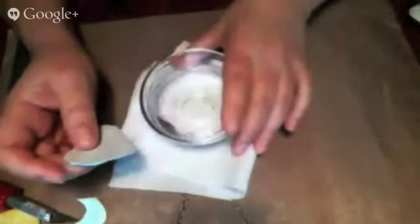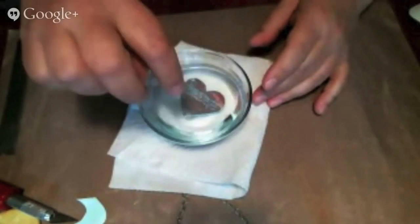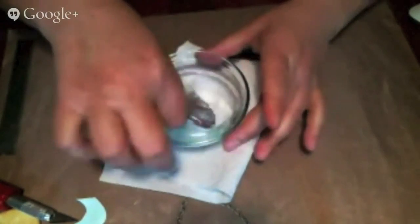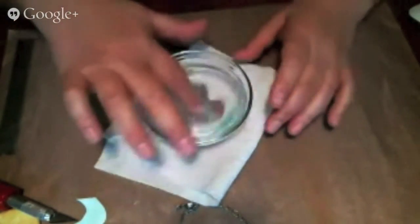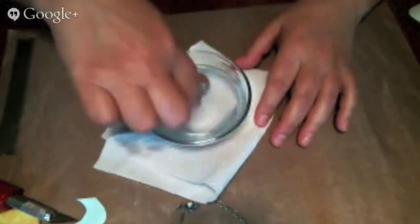So I have just a little bowl of water. Normally I'd use my faucet, but I can't really show you that. And I'm just going to dump it in there. And what I want to do is kind of wash off. You'll see the pulp of the paper coming off. And you can also rub it a little with your hands. Can you see the pulp in there, Kira? In the water. I can't see the pulp, but you can see how the transfer immediately shows up.